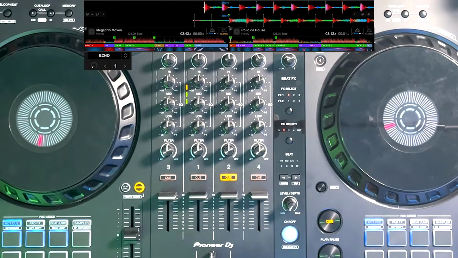Now, echo differs from another effect called delay, as echo sort of replays a certain part of the track, but diminishes the volume each time it's played.